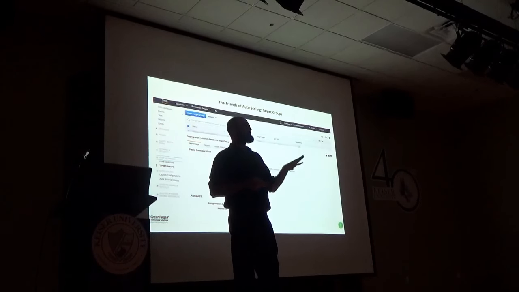Okay, where was I? I was on my horse. I apologize. So the target group then feeds the load balancer. The load balancer is an elastic load balancer, and those are the health checks I talked about. Now we're on to the load balancer. The load balancer itself is obviously balancing the load between the servers that are inside of your target group. You see how this is all tying together and everybody's all swimming in the same pond? It's fantastic. It's very beautiful.